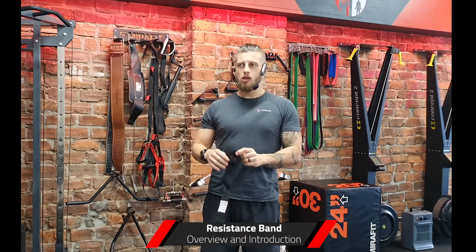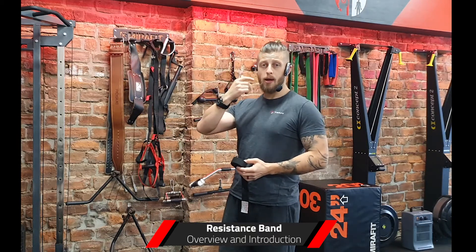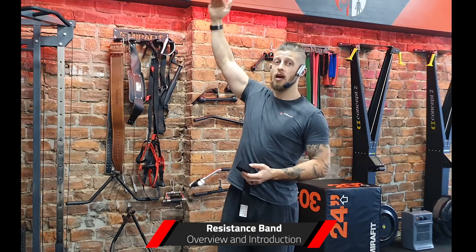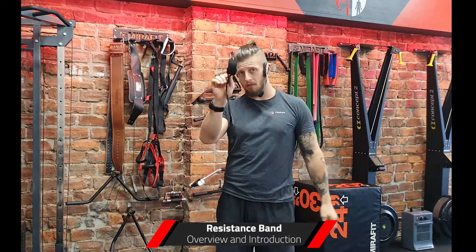What these are great for — I need somewhere to put the band. In a lot of the exercises, for example if I'm going to do a tricep pull down, I need the band to be up at least above my head height. And if you're at home, you might have nothing at that level where you could attach a band to. So this is where this comes in.